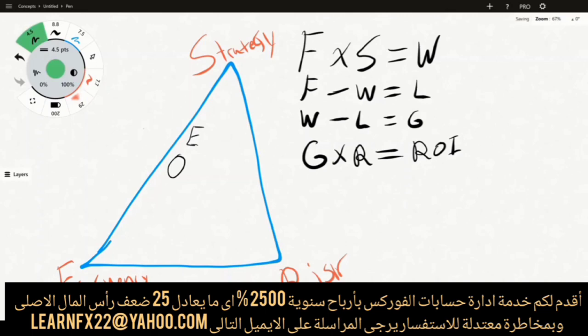So for strategy, we're going to go this way with strategy. Traders come into the market a lot of the time expecting to find the unicorn of strategies, expecting that in order to profit in the Forex market and in other financial markets, they for some reason need to win 90% of the time or 80% of the time with a huge risk to reward ratio. But let me give you a different expectation, and what in my opinion is the correct expectation. Because with that high of an expectation, with looking for a unicorn and all you ever see is regular horses, you're going to be disappointed a lot in this market.